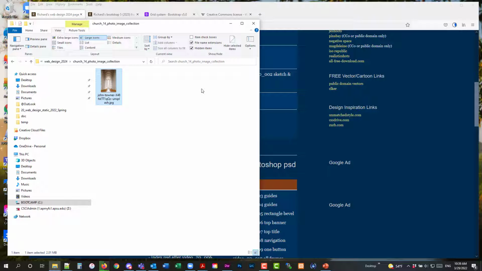Just imagine that all these images I just downloaded are the result of my search from, say, unsplash.com. Just imagine that. Obviously, I don't have time to do such a long video of searching for photographs.